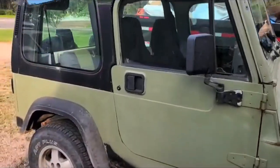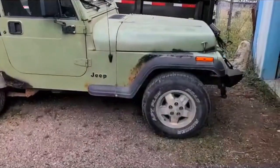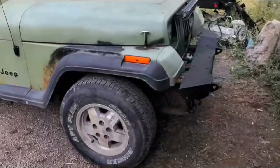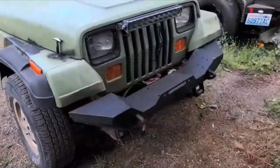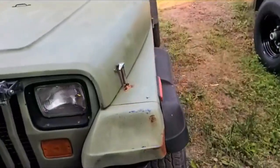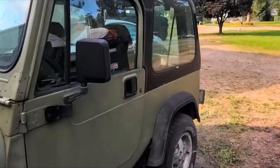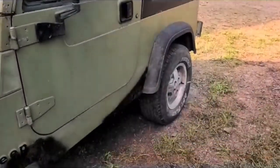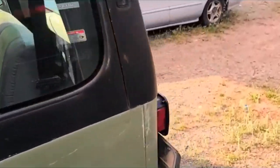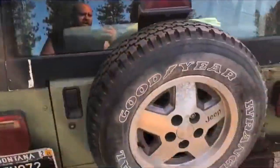She needs lots of work, but I figured what a good time, with everything going on in this pandemic and the way the world is going, elections coming up and all that good stuff, to get the old girl up and ready to go. She needs a lot of work, but it'll be a good rig to jump in just in case I have to go off in the hills. So we're gonna start doing some work on this old girl.